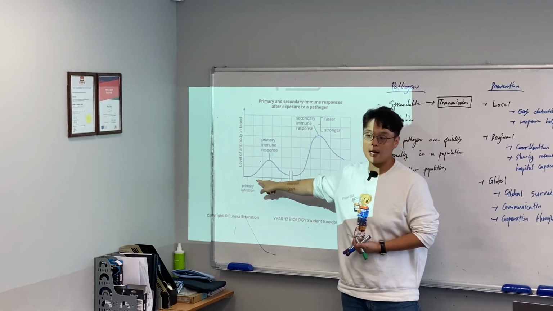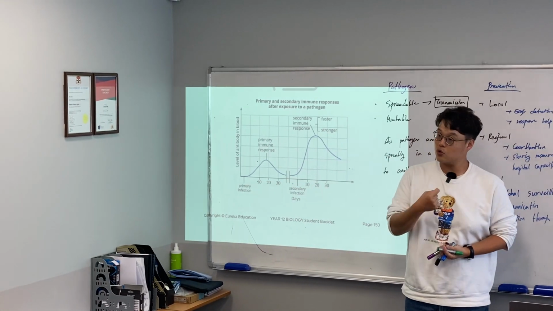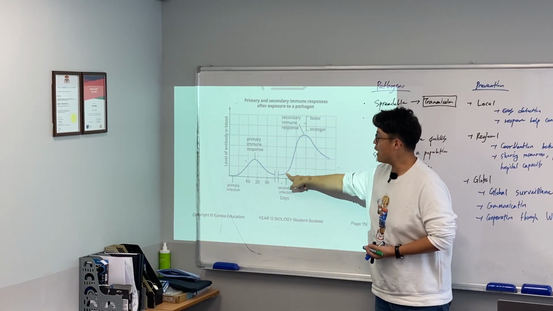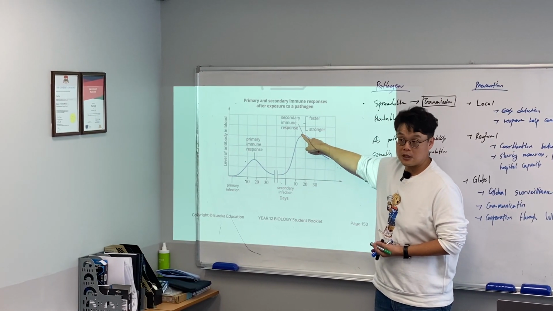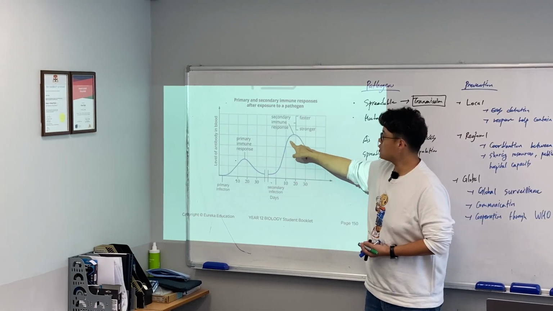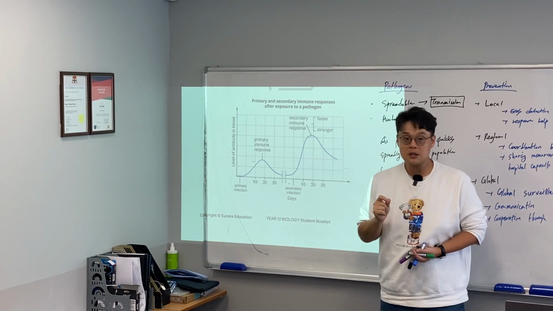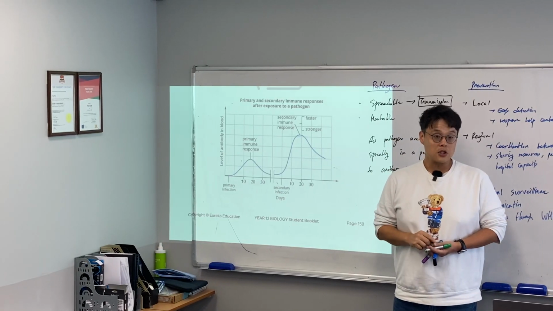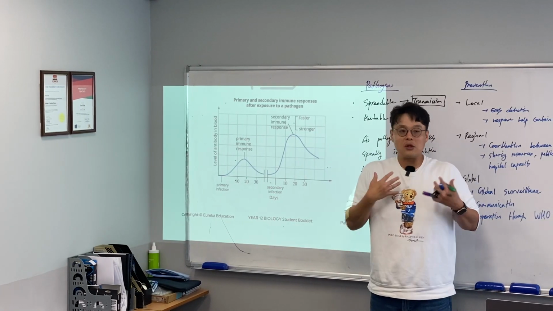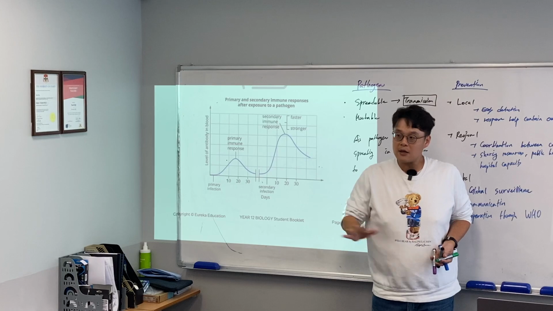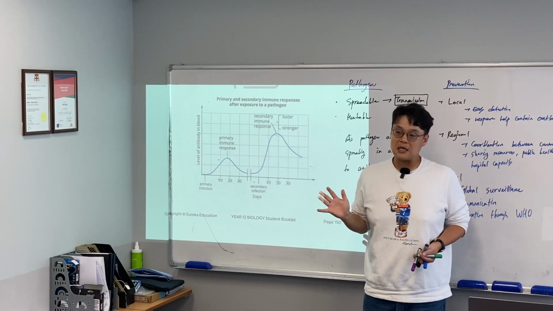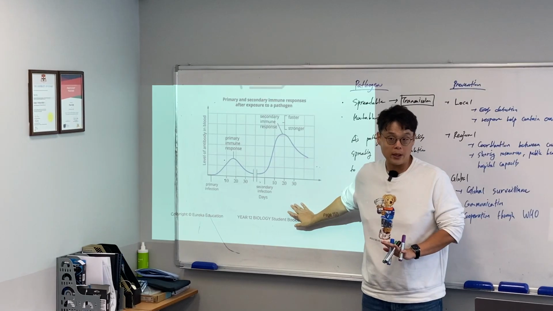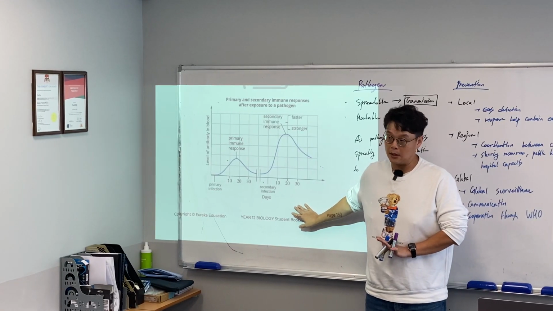If the same type of pathogen enters your body, because we have memory B and T cells, we have a sharp increase of the antibodies like this. So this is called the secondary immune response, which is very fast and stronger. The antibodies released are stronger to eradicate and stop the disease from spreading. Okay, this is what naturally happens in your body.